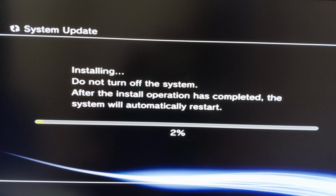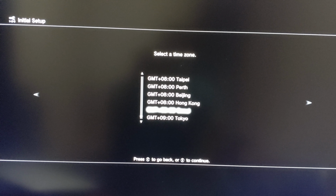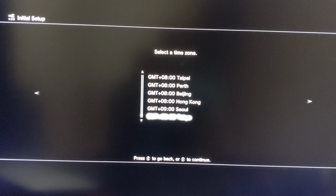Now the firmware is installing. It asks to connect the USB cable with the controller. Select the language. Accept yes for HDMI device. Select the time zone.